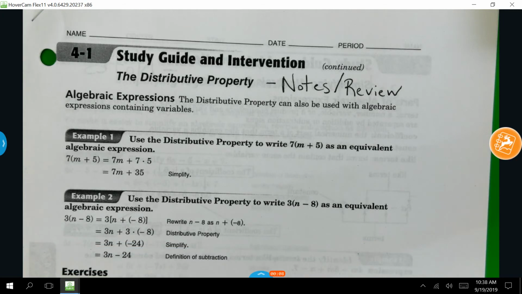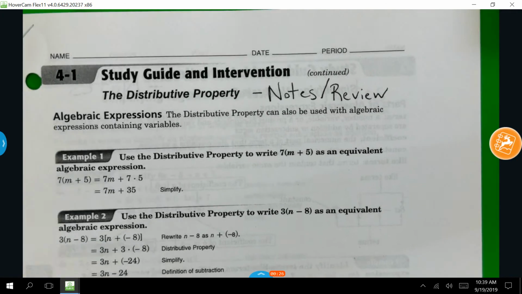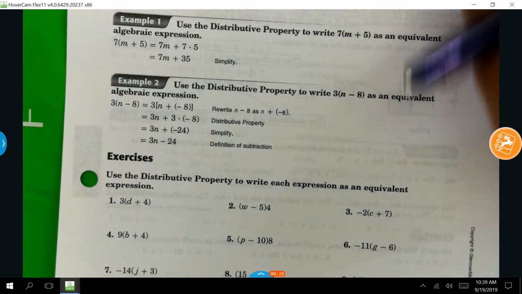So this is a 2-day packet. We're going to be doing a lot of the notes together. We have done distributive property before, but this time it involved integers. But we're going to take this and what we're going to do on the next page, and then it all gets put together. Does everyone have one? Yes? All right. So this starts out with the distributive property.